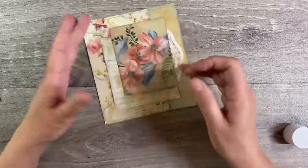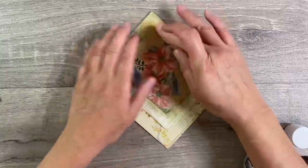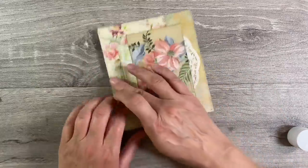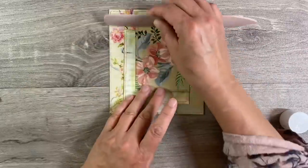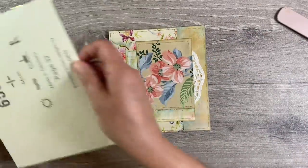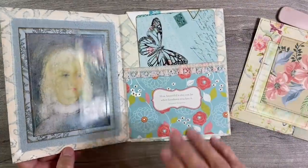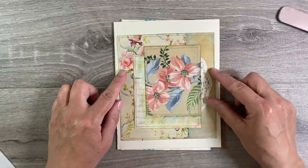I love how that looks. That's gorgeous. So I just need to find some kind of a background. Let me just burnish this down with my finger just to make sure that that glue grabs. We can just use the bone folder as well. I'm really happy with that. Now of course I need to find some kind of background for this piece of wallpaper here. This was a piece of wallpaper scrap, so of course we've got the design pattern on the back, which I need to cover up.